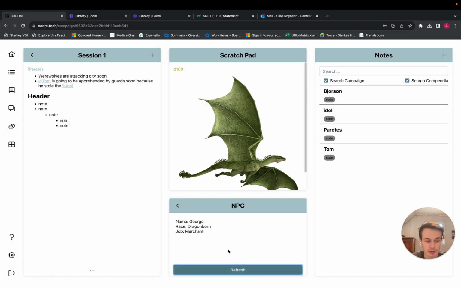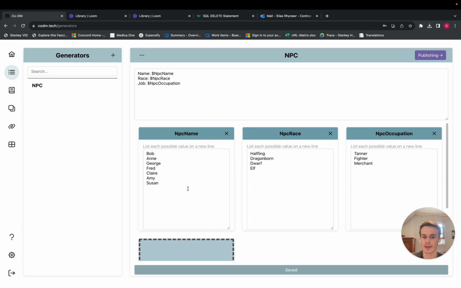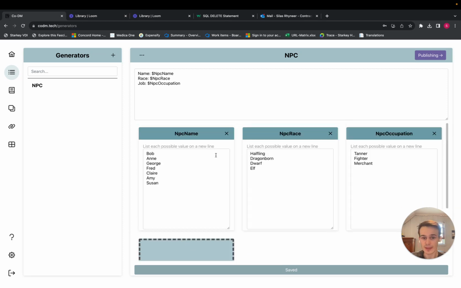Sometimes it'll reuse them, it will generate new ones, and you can make these pretty complicated or pretty in-depth. I can show you an example of one in a second. So these are generators. What's nice is that if you don't want to create your own generators, you don't have to. Other people have as well.